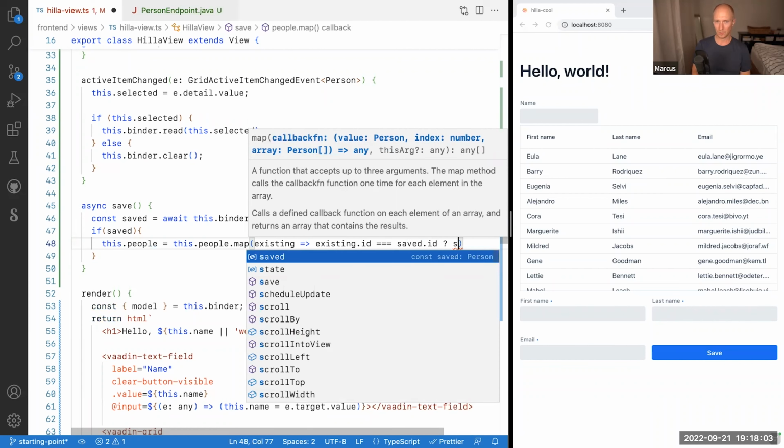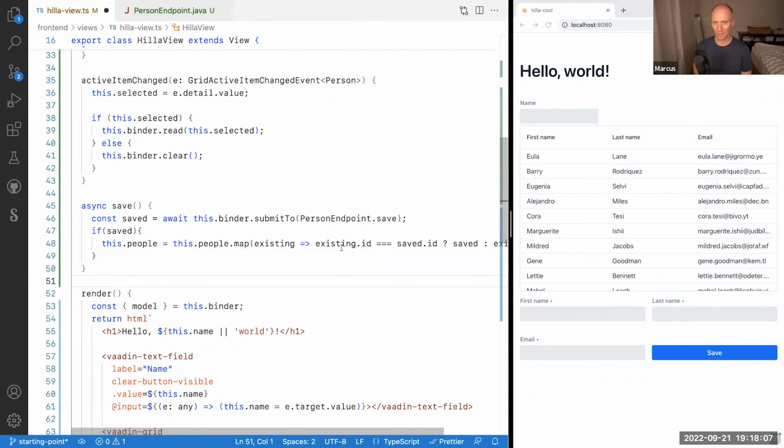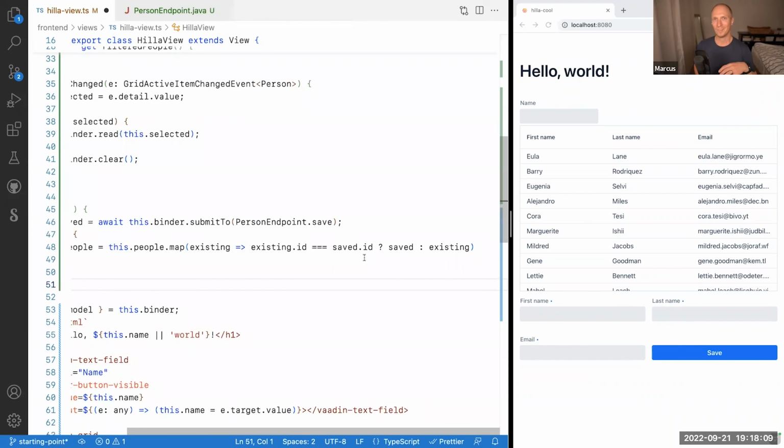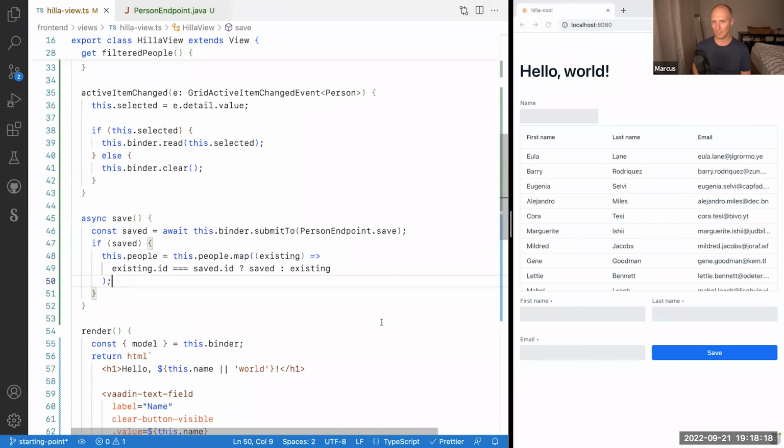If so, we're going to return the saved object. If not, we're going to return the existing. So for every item in this array, except for the saved one, we're returning the existing. That way we get a new array with that one item swapped out.